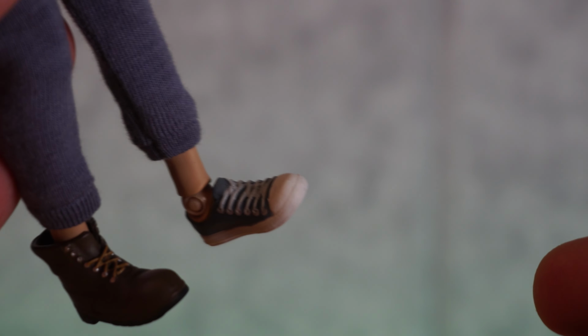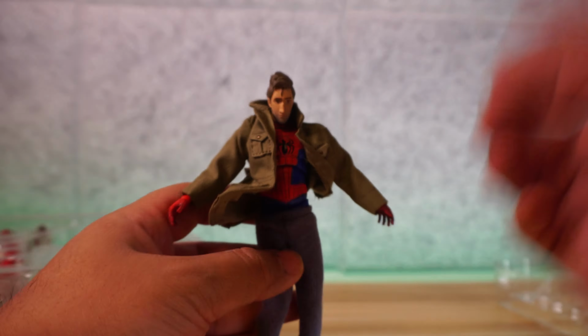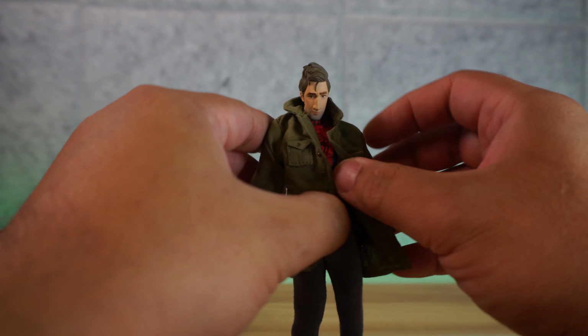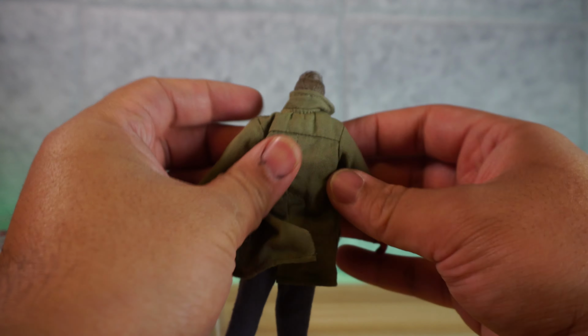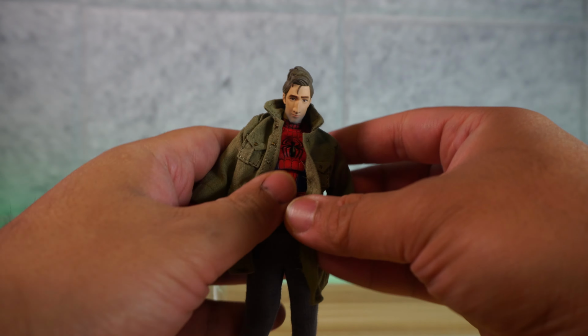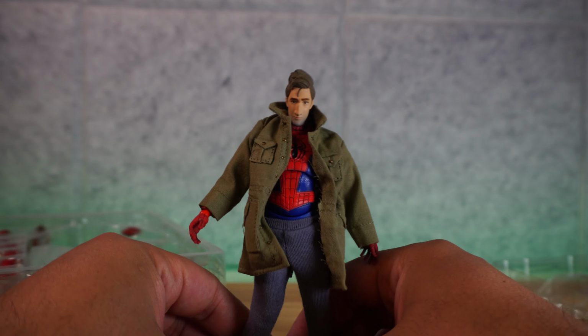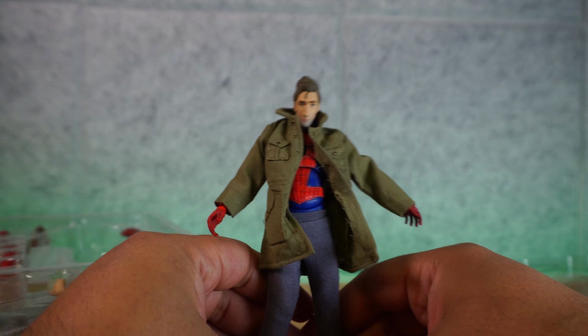Anyway, looking at the goods again, let's look at the shoes. And we have one boot here and the sneaker right there. So overall, I have to say this is a really nice looking Peter B. Parker. I love the fact that we get a wired coat. Also, by the way, the collar is also wired, which is really cool as well. So some people might have preferred a plastic coat, but you know what? I don't mind the soft goods. I think it looks good. I like the fact that it's wired and you can do all kinds of stuff with it.